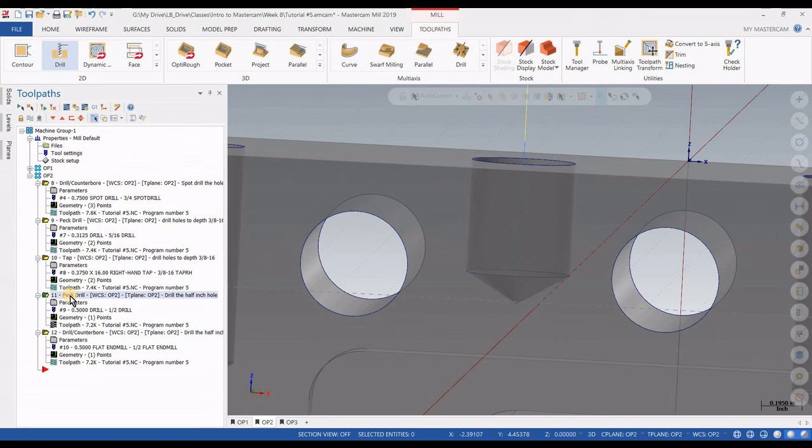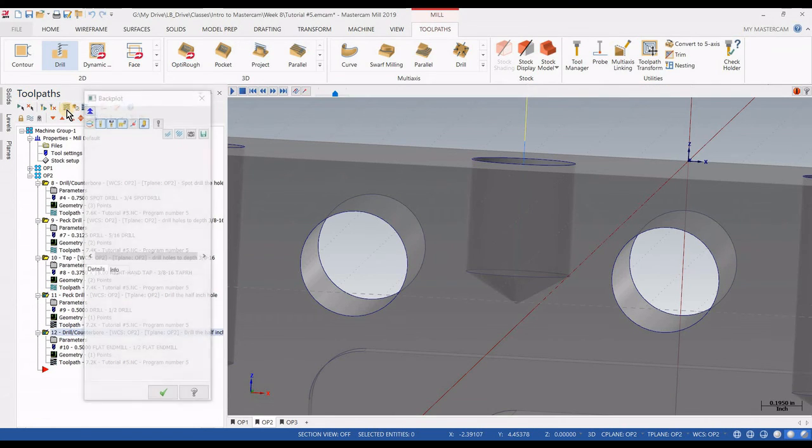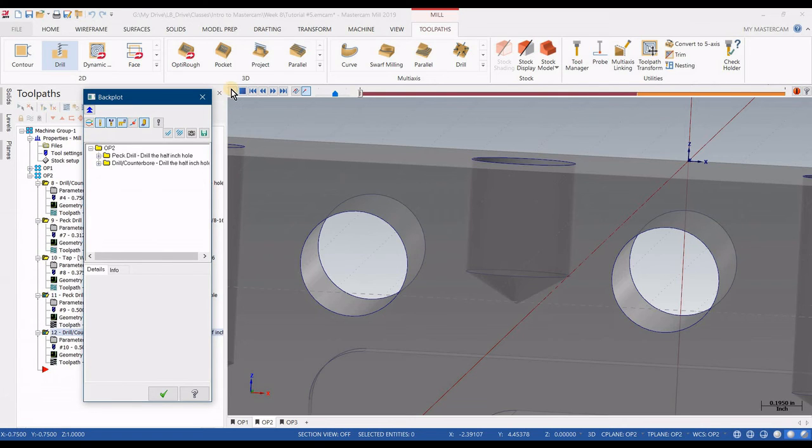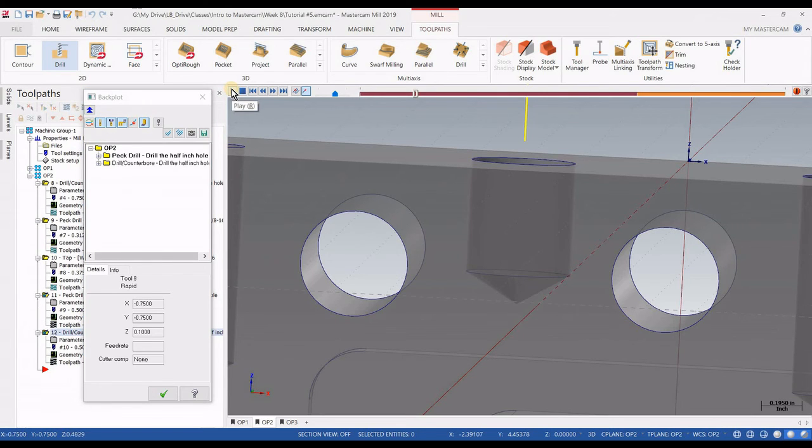Now let's look at both of these. So what you can see is we've driven the tip of the drill to the bottom of that hole and then flattened it.